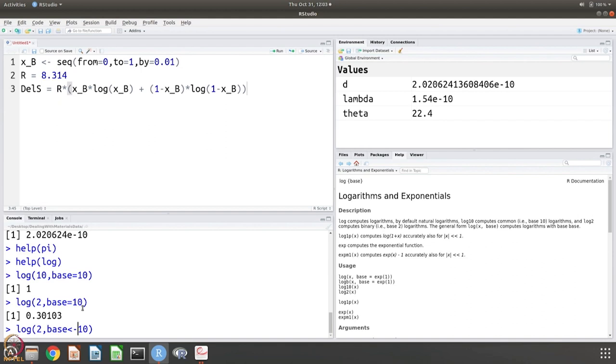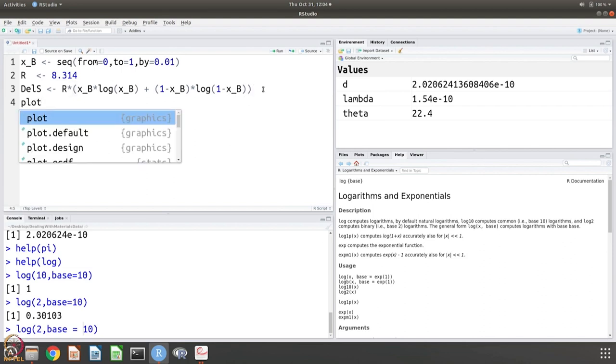When you are giving values for argument variables, that has to be done by equal to sign. But assigning values to variables like here for example, those can be done by this symbol, okay. Typically the advice is to assign values using this and use equal to only in such scenarios. In any case, help file is useful. So, we know that log is the natural logarithm. So, what we have written is okay.